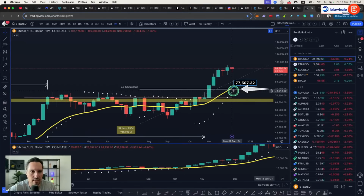So as it currently stands, my positioning is that I'm pretty much 100% long in the market right now. And if we do get some sort of a flush that does take us into this region over here, because I'm not on leverage, I can always make up for any sort of drawdown, which would never be losses incurred because I've been in the market for a long time, ever since the cycle bottom at 16K. And ultimately, I would just make up for those small opportunity costs where I could have previously taken profit by adding a small margin long with some of my spot positions at these levels. And that's essentially how I'm playing it, right?